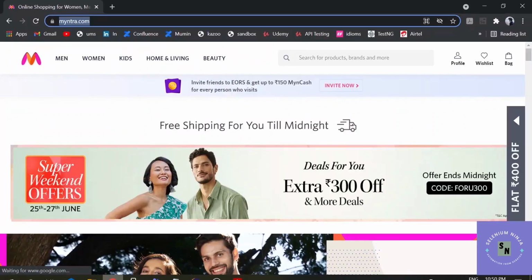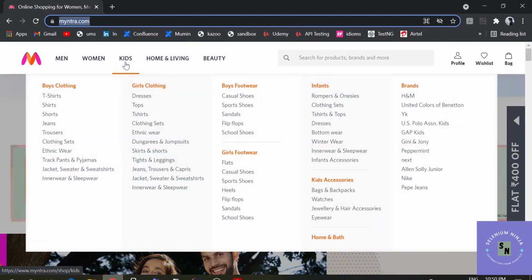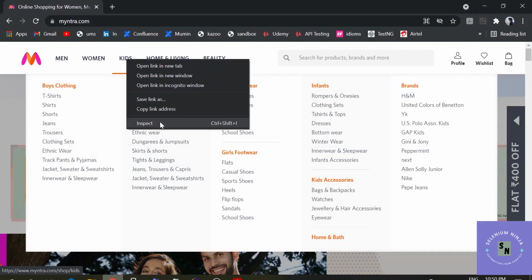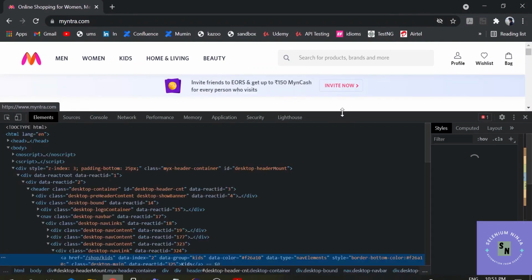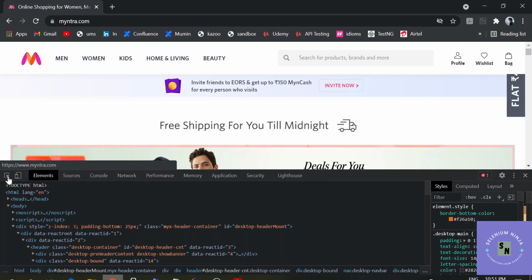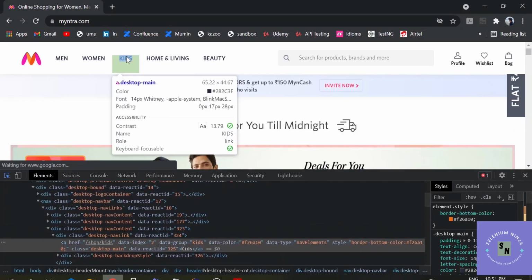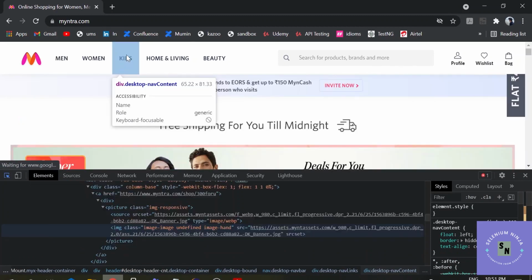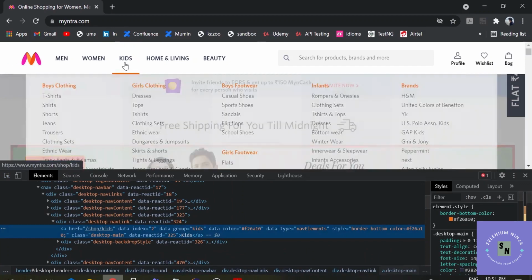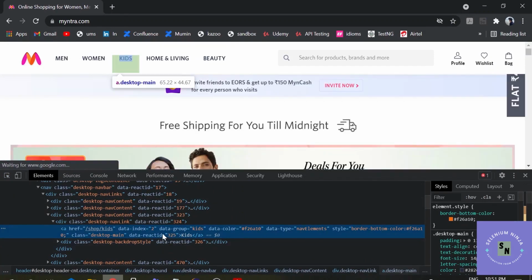Let's move ahead. So first I want to hover my mouse on this kids element. Let's inspect this. Alright, this is the kids section, and we are having these details for the kids section. Alright, so let's create one XPath.